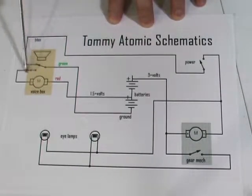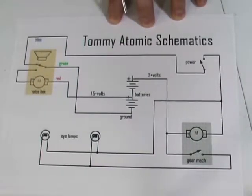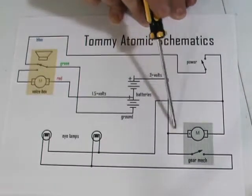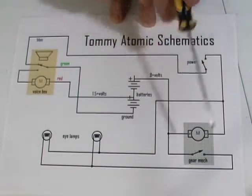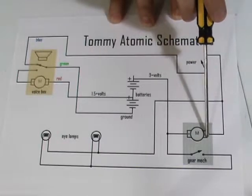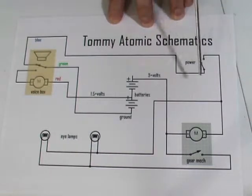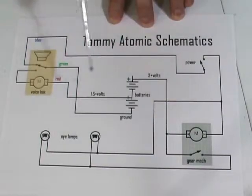But as you can see, the other side of the motor has nothing going to it, so this does not turn. There's 3 volts coming from both of the batteries, going to this side of the motor, and going to the switch in the gear mat there. So you can see on the other side of the motor there is nothing going to it, because the ground isn't hit here until you turn the switch on, but it is going to these weird lights. It's a weird schematic here.